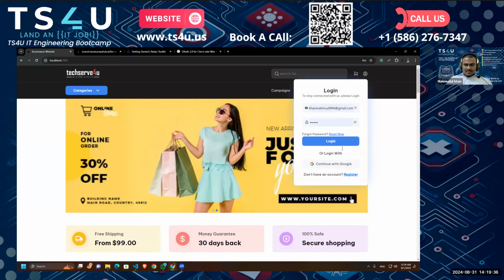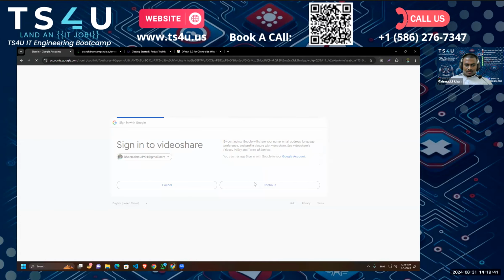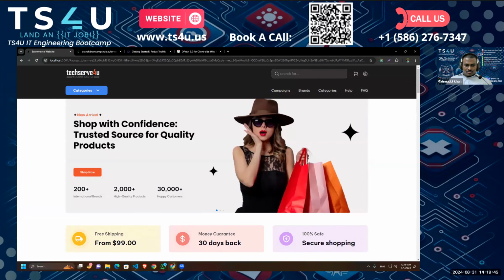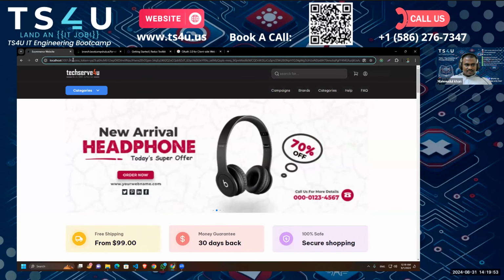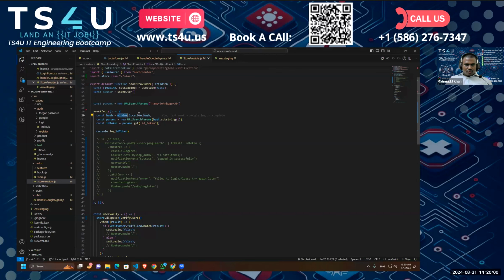All right, let's try login again. Continue. Now we have got our URL. With window.location.hash, we will get everything including and after the hash.